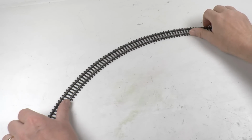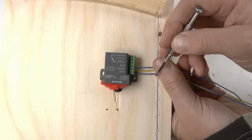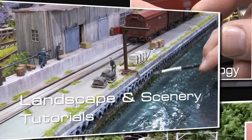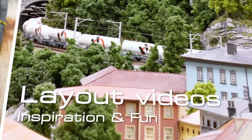This video will help you succeed laying Marklin K-tracks, cutting, soldering sub-panel turnout motors for high reliability and realistic operation. Hello and welcome to a video tutorial in which we will deep dive into the assembly work around Marklin K-track.